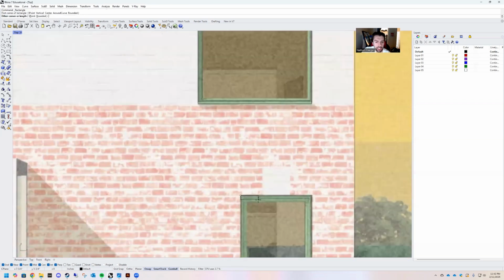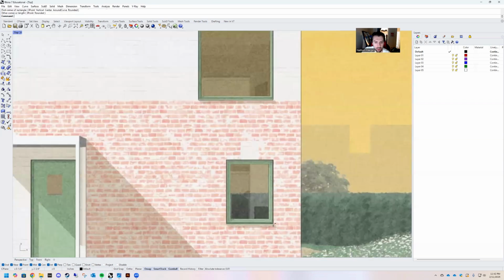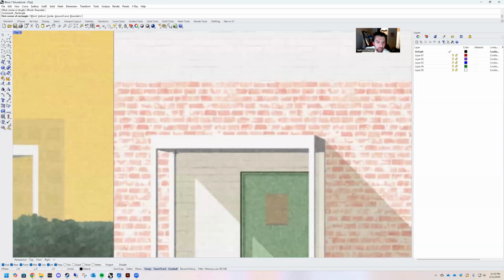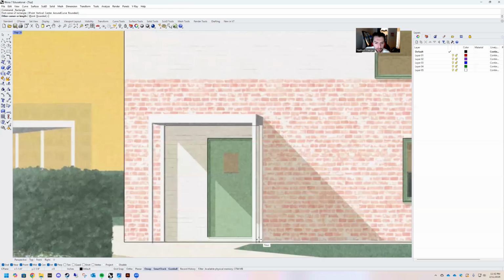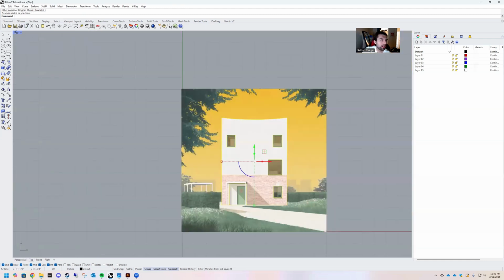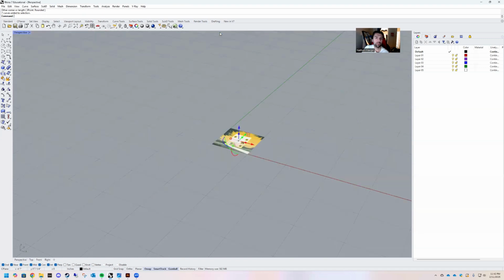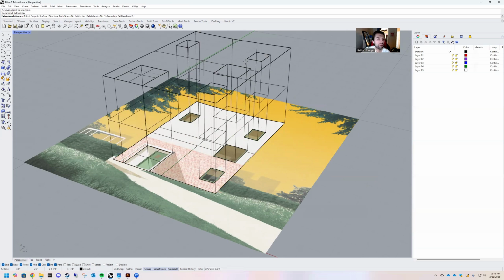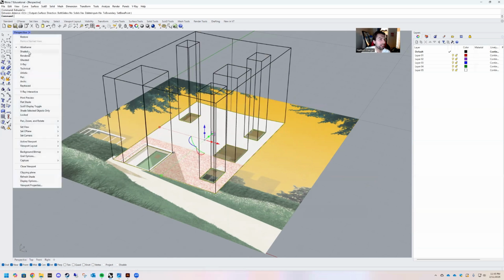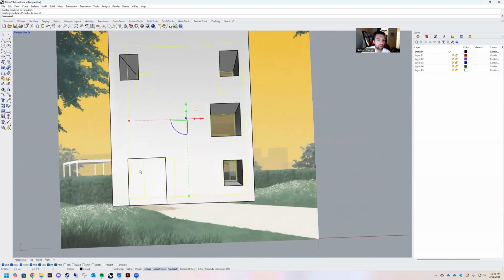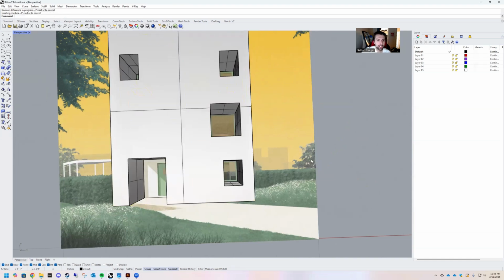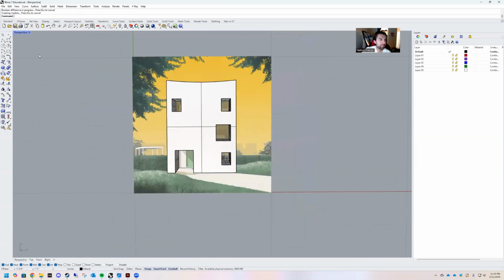Okay, let's get these openings. And this one is interesting. I'm actually going to grab the opening like this. Then I'm going to take all my line work into the 3D view, and I'm going to extrude curve. Now, I'm not going to be super particular about the distance of any of these, but I'm going to Boolean separate out this guy right here. All right.